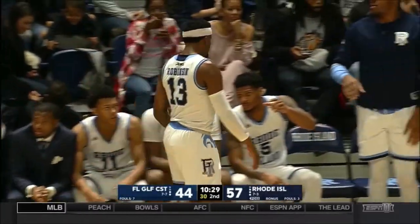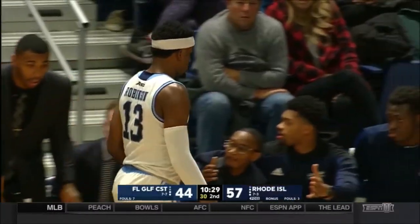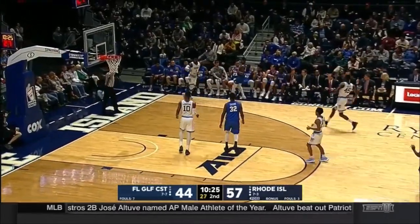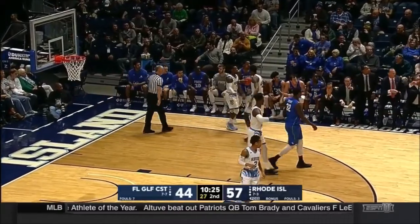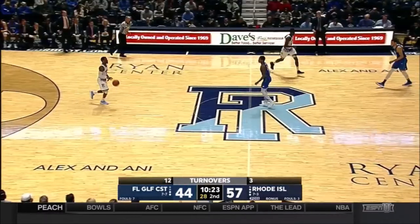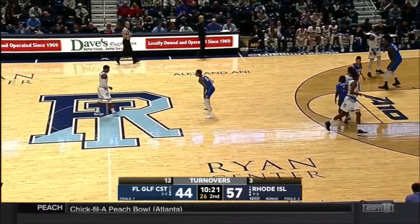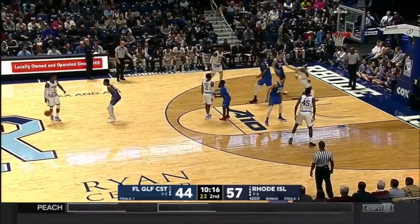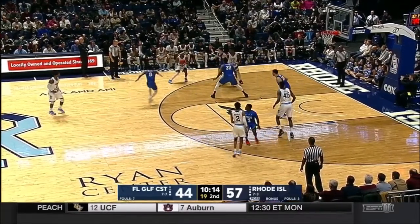Get some minutes here in the second half as this one has started to get a little bit away from Florida Gulf Coast. A 13-point lead and 16 for Matthews. Another turnover, number 12 for Florida Gulf Coast. It's just driving Dooley nuts. They're playing in sixth gear, and the car only has 4 gears. You know, they're going to slow it down, make the simple play. You can see Coach Dooley just as frustrated as can be because you don't need those passes. Where are you going to lead him? You lead him into the corner. Make the simple pass, the simple play.